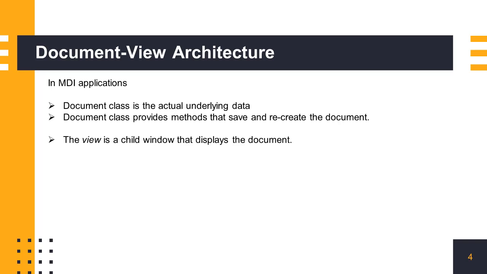MDI applications are well suited to implement document view architecture. It is a type of software design pattern where the data is stored in the document class and displayed to the user in the view class, which is the child window class. The document class can support operations such as loading and saving data.